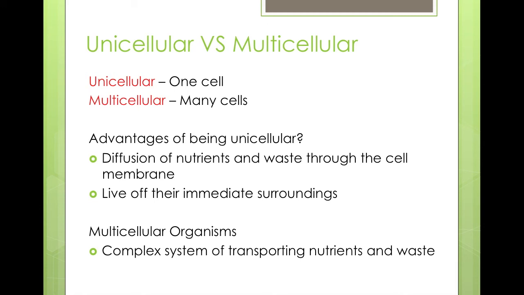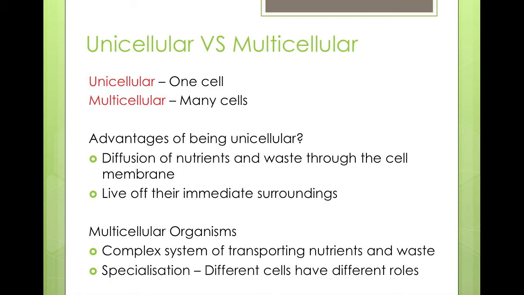We have these very complex methods of moving things like oxygen around our body so that our cells can stay alive. We have complex systems to take nutrients from our food in order for us to get all of the nutrients for every single cell in our body to survive and to stay healthy. Okay. It also means that different cells have to have different roles.